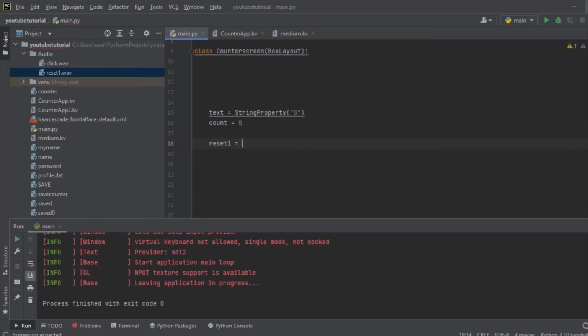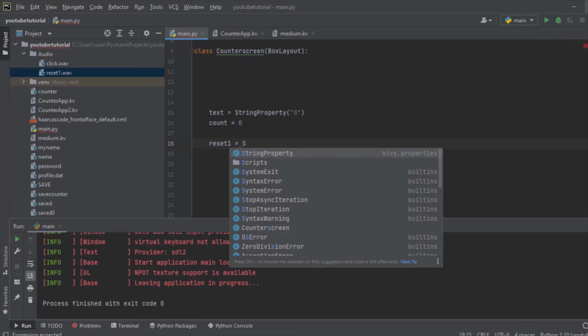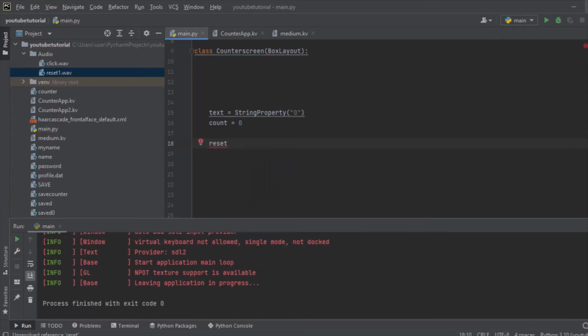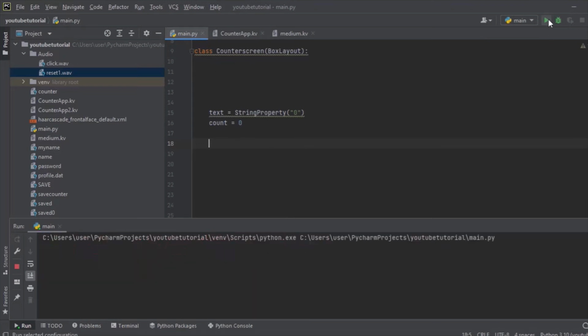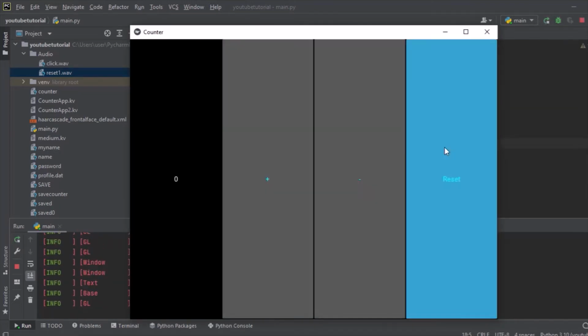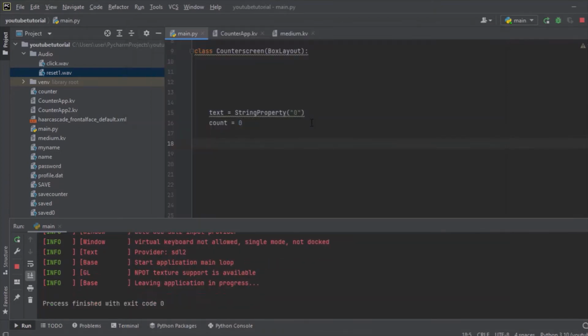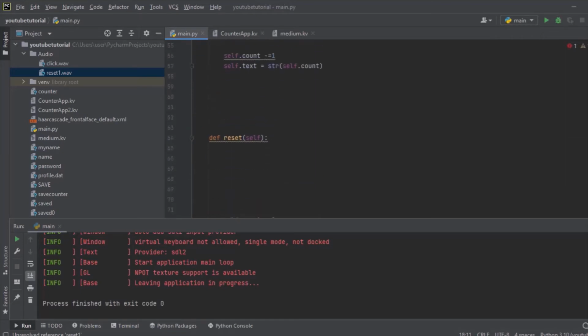Let me show you what I mean. We are going to make sure that this sound works, and both of them work. So here's what we are going to do. We are going to create two variables for two audios. First of all, I'll call this one reset 1. The reason why I name it that is because I already have a variable called.